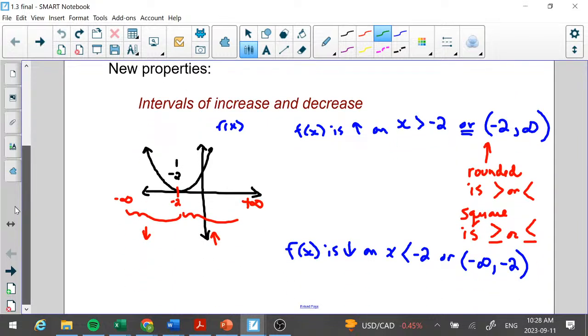So let's have a look at this. Written in blue, it says the function f of x, which is the parabola, with the arrow pointing up, means increasing. You can write the word increasing, and that would be fine. You could just say f of x is increasing on, and then you list the interval either this way or this way. So if you wanted to include that point that's right there, normally you would, exactly.